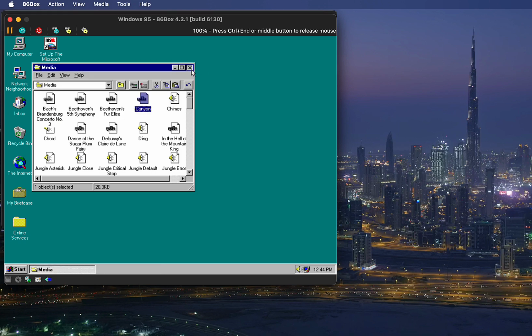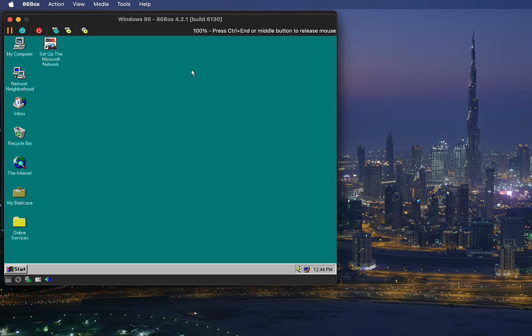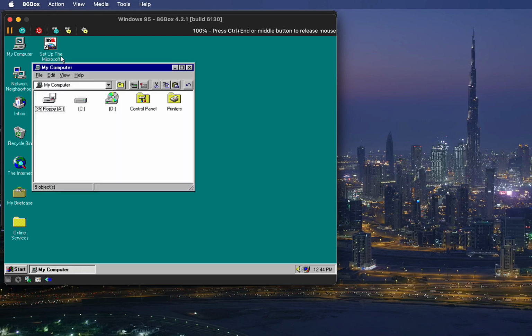And so far it sounds good. But if your copy of Windows 95 has Plus, you can actually install Plus if you want.